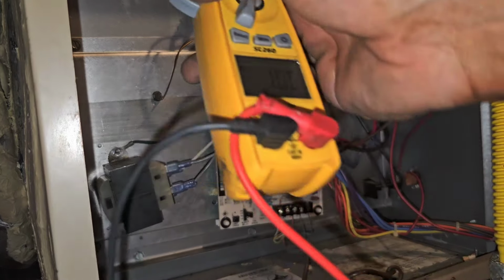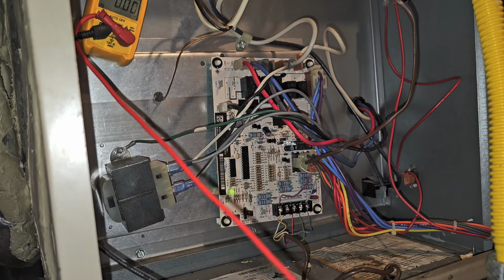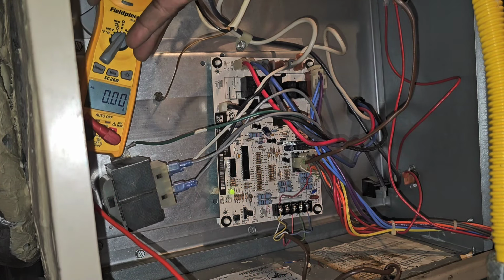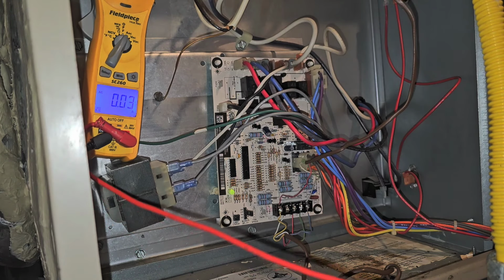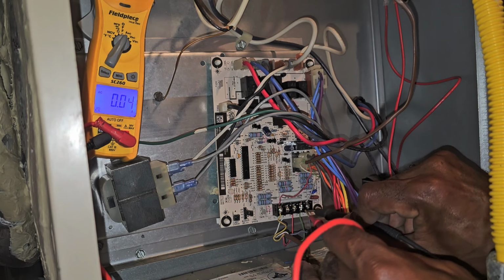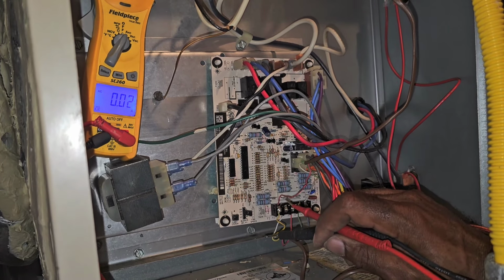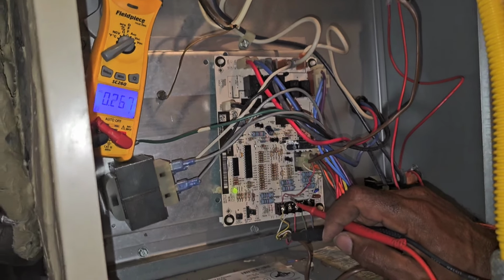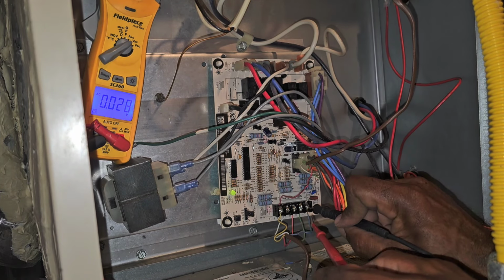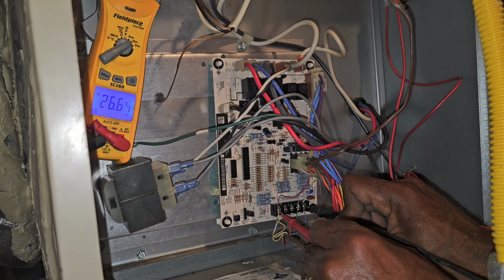So we're gonna go to voltage. We're gonna go to common. We know the fan is on, so we should get 24 volts common to G. That's on amps. All right, let's go to common to G. We should get 24. All right, so we know we're calling for fan. Fan is on. Y'all should be able to hear that. Let's go to Y1. Y1, we're calling for 26 volts, so the contactor is engaged out there.